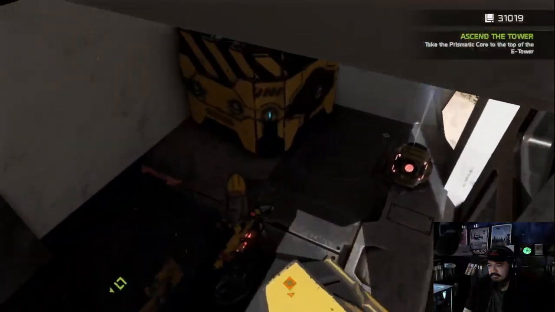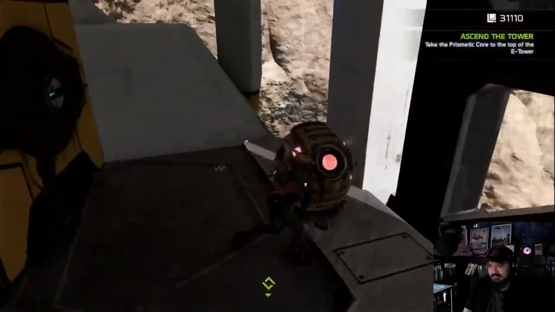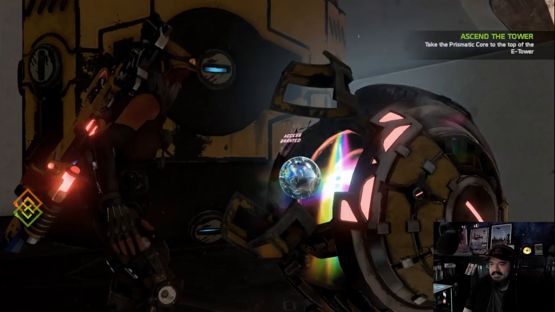Oh, there it is. Hidden away. They try to keep it secret. Hold on, there's some Z-dollars or whatever they're called right here. E-turners. I don't know why they named them that, but it's fine. One more core. One more Hoobastank to add to the collection.